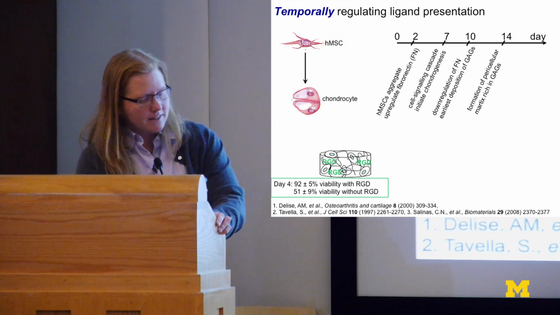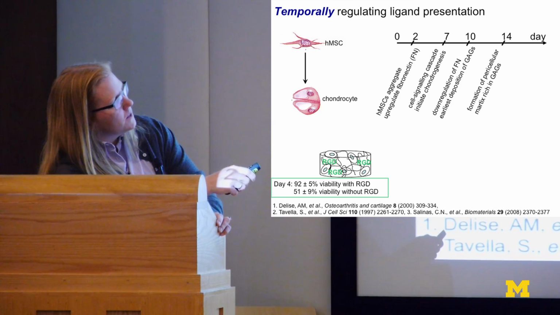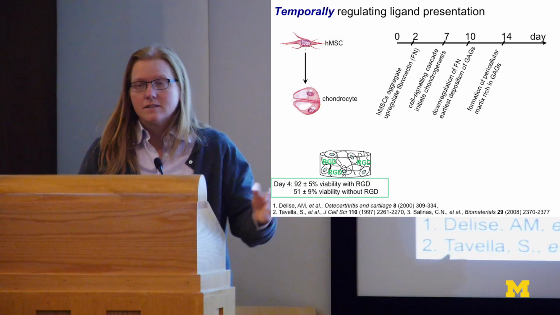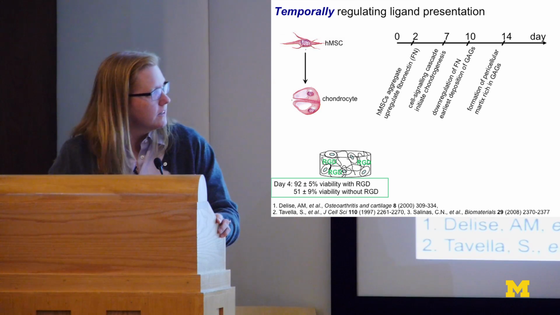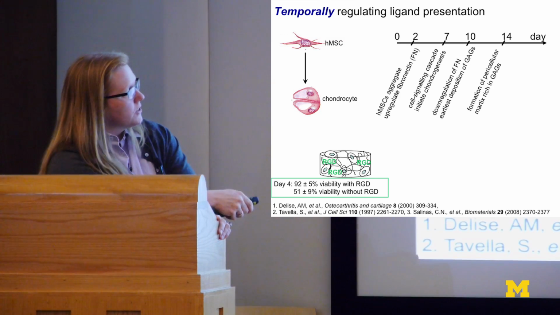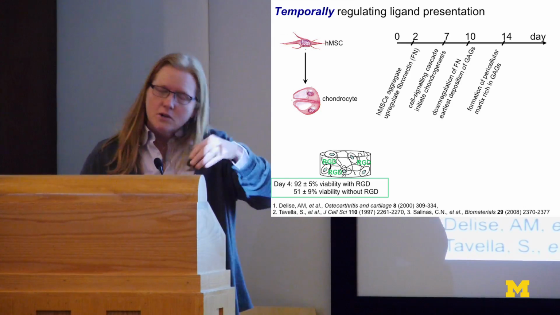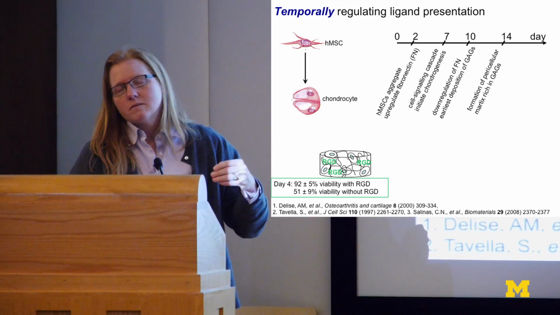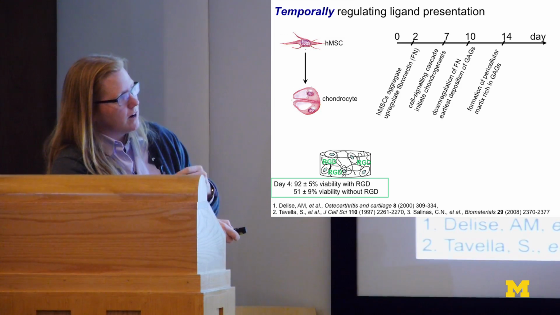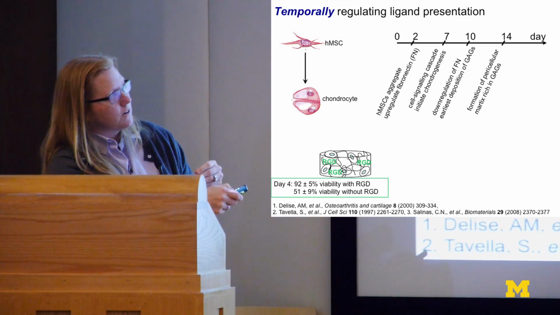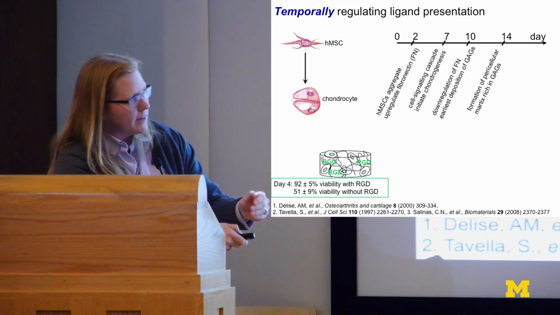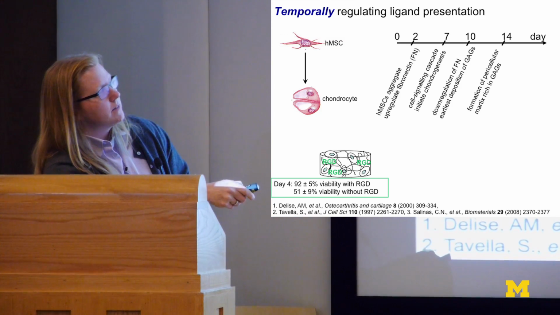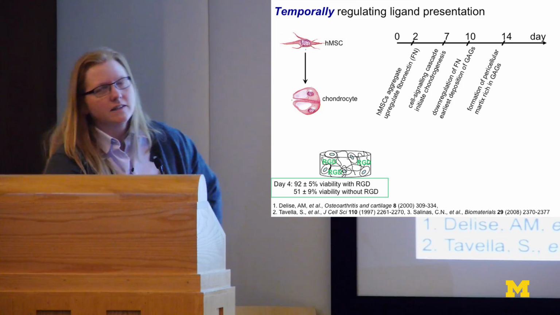But the question we ask is that these cells normally like to have the ligand around early, but not later, as they're building up this lacunae structure and spherical cell morphology. So our idea is, well, what would happen if you put in this RGD to allow survival, but cleave it at different times? Because we were hoping that this would further promote chondrogenesis, and that its persistence, we were hypothesizing, might prevent chondrogenesis. And so that's the experiment. You could cleave this at different times, but I'm just going to show you the data, what happens when you cleave it at day 10.